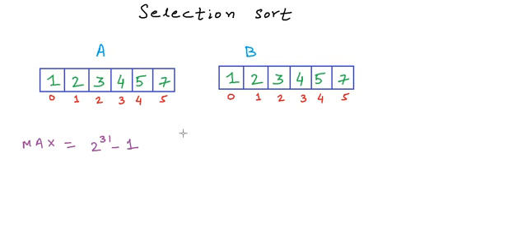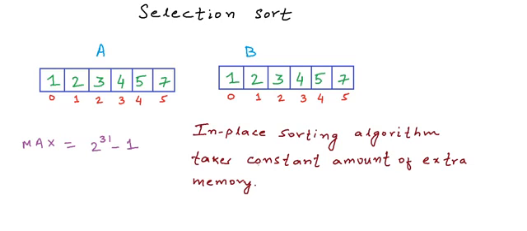But if you see, there is this extra memory requirement for this auxiliary array or this temporary array B that we are creating and larger the size of A, larger is the extra memory requirement for creation of this temporary array B. So this is not an in place sorting algorithm. An in place sorting algorithm takes constant amount of extra memory for sorting a collection. In this case the amount of extra memory will be proportional to the size of the input array A. We can do something similar where we will select the minimum element at each step. But we will not have to use this extra array, this extra memory and the algorithm will be in place.